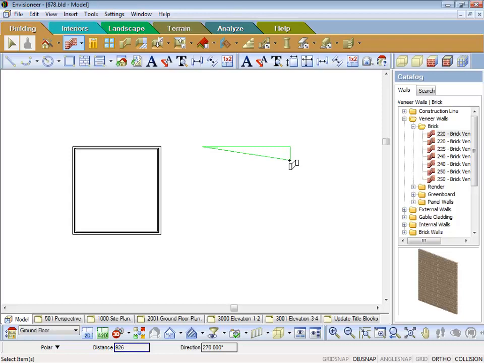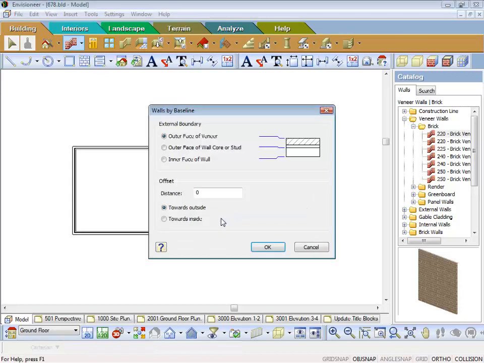Now all I have to do is drag my mouse in the direction I want it to go and type another dimension, 6 meters. Drag it to the left, type 6 meters. Now the end one, you don't have to worry, you can just sort of float around there, but basically it has created that closed form that we need. So rather than doing any more, all you have to do is right click your mouse, select finish.